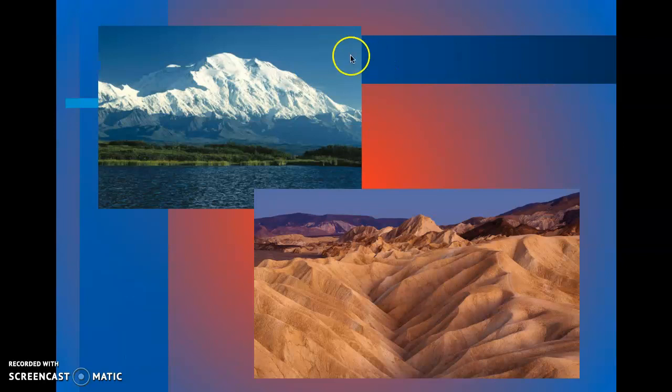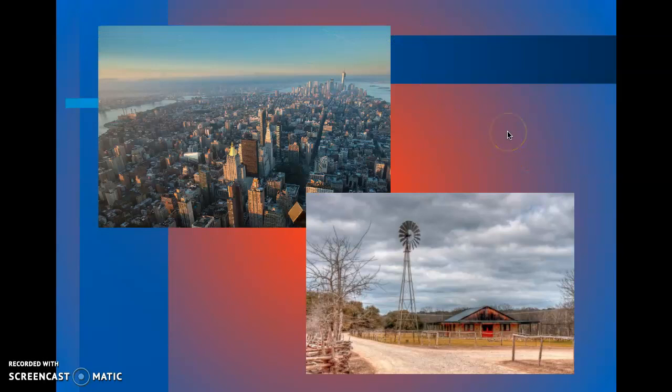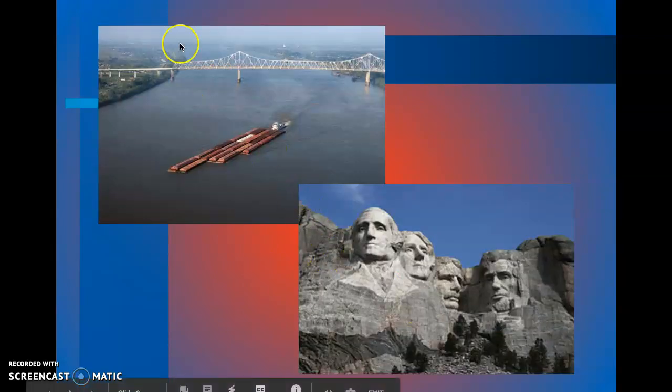Like I said, you have mountains, like Mount McKinley in Alaska. You have deserts. I believe this is out around the Badlands in California. You have some of the most beautiful beaches in the world, like in Hawaii, and the farmlands found in the Midwest. Cities like New York, all the way to the very rural areas like this in the backwoods of Texas. The mighty Mississippi River has some of the highest volume of water rushing in the world in terms of its overall size.